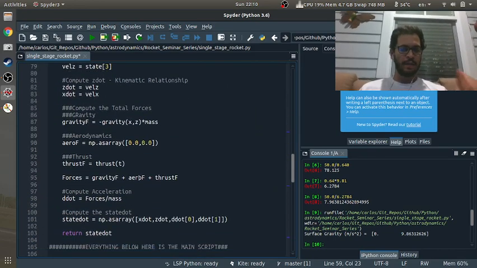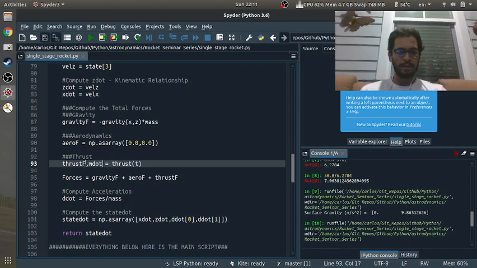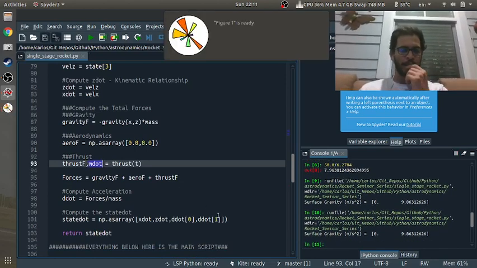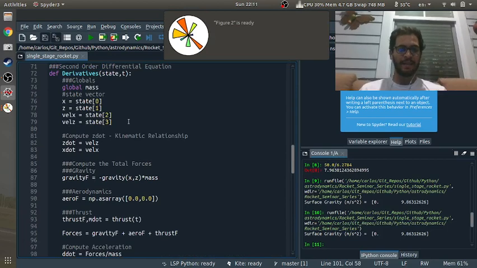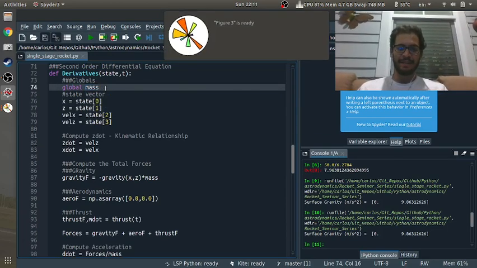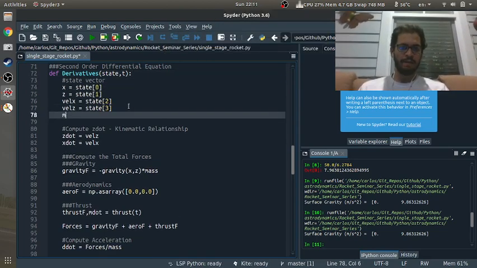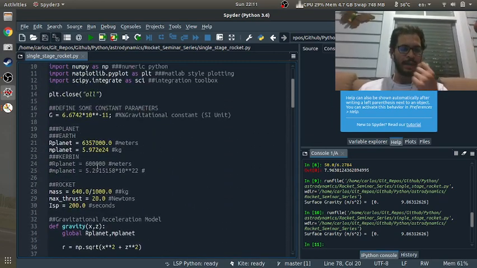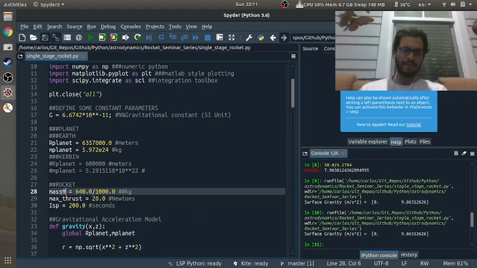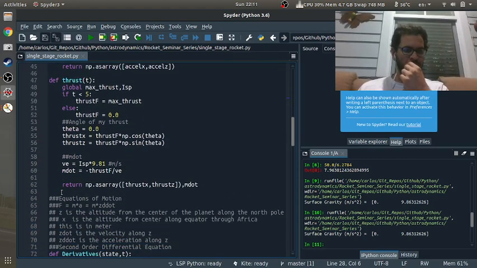Okay? So down here in the code, I need to grab m dot. Now, let's just make sure this code still runs and everything's still good. But now what I need to do is put m dot in here. That means that I actually need to add a state. So my mass is not a global anymore because it's going to be a state vector. So mass is part of the state vector now, which means that this mass up top is no longer mass, it's mass 0. It's the initial mass. Okay? So, where are we?